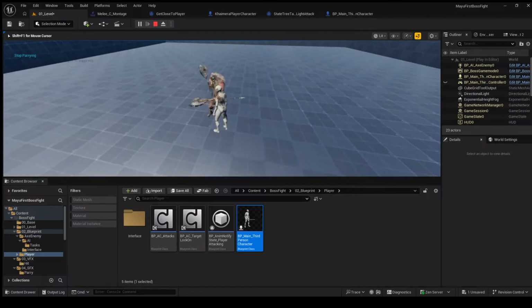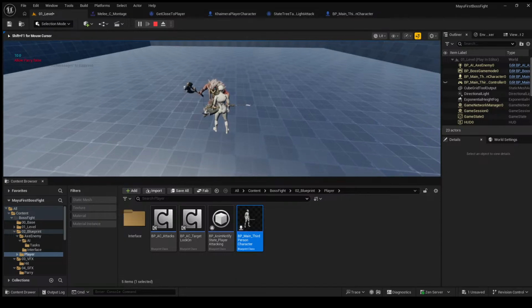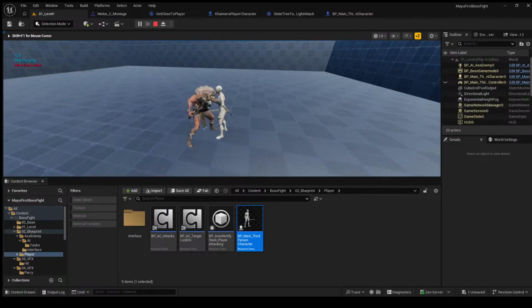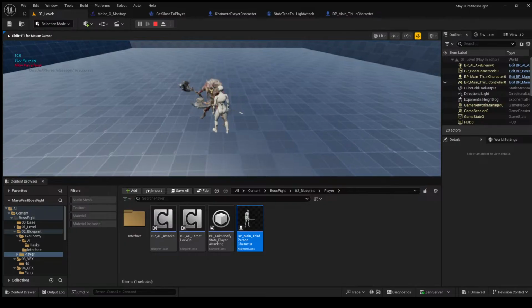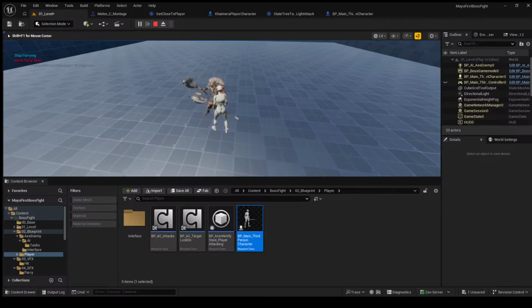I'm able to parry this guy, but not the other ones. Don't know why. The parry window is way too small. I'm only able to parry the first attack.